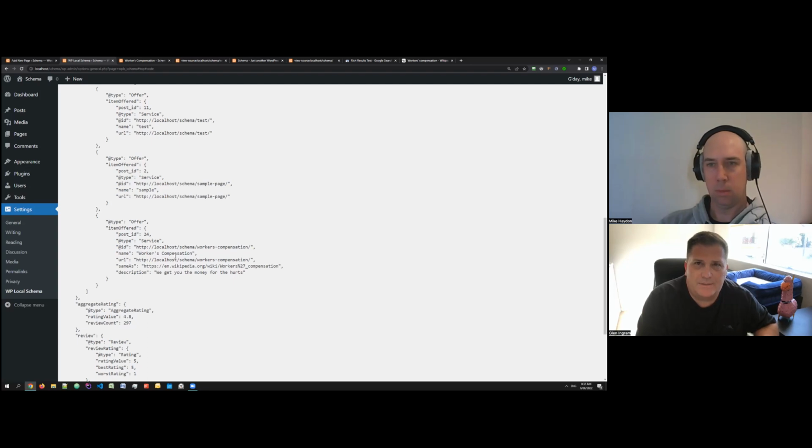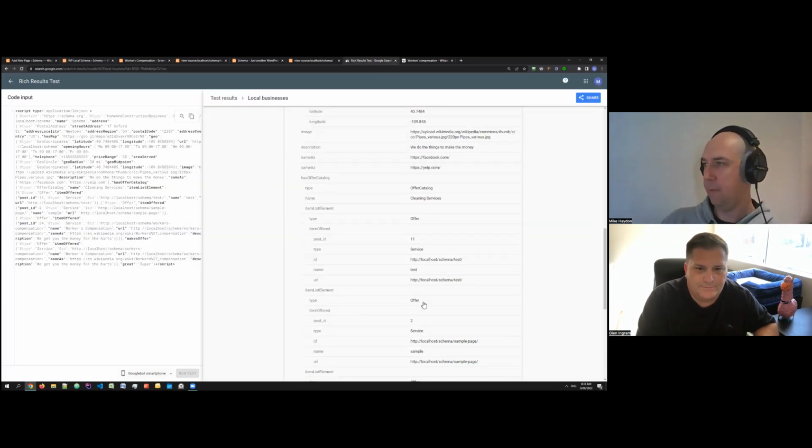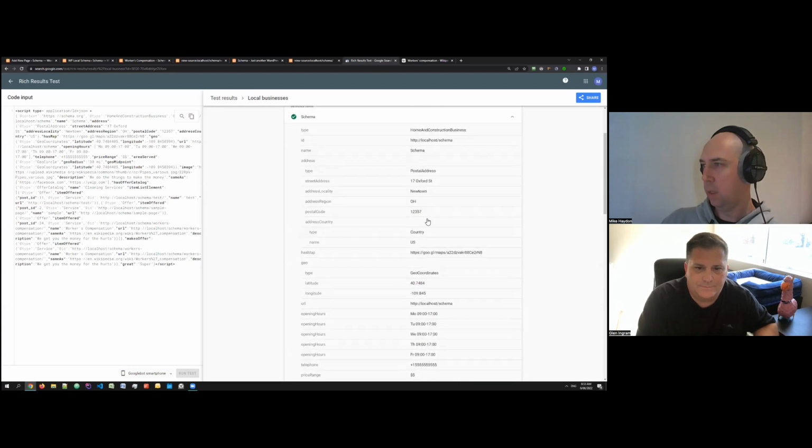And again, I would think if we have a page that's about workers' compensation attorney, and the site itself has decent metrics, it should help that page be more visible for workers' compensation in the area that this page is about. So on this page, you'll also have your postal address and your coordinates. It's bringing in all that locality-based information as well as the service.